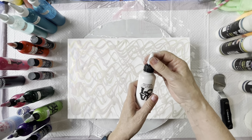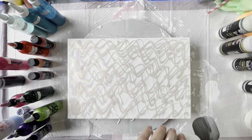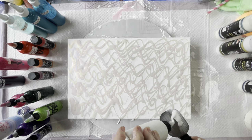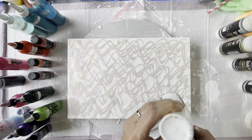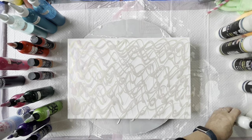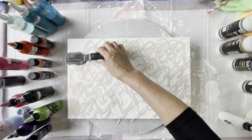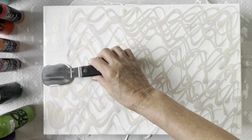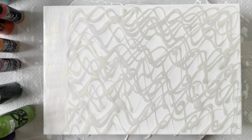Now I'm just going to swipe this using the Amsterdam Titanium White cell activator, which I've mixed up with Australian Floetrol, one part paint, four parts Floetrol. So I'm just going to cover the back of my little spatula here with some cell activator. And I haven't actually done this before, so I'm not sure what the result will be. You can learn here today with me. Okay, so here we go. Let's hope it cells up. Oh yes, I've definitely got cells happening there. It's really pretty.